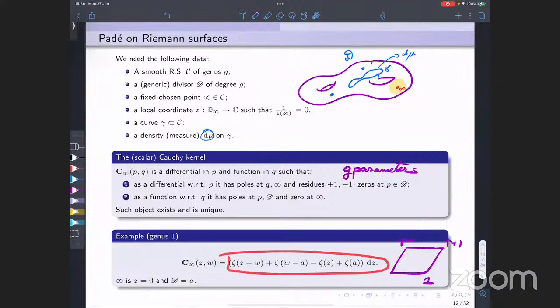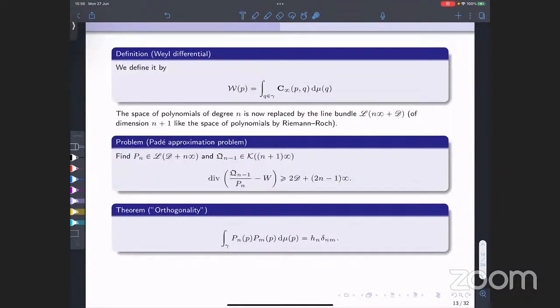Okay, so this convinces you that at least you can make it concrete in some example. You can make it more than this example. Okay, so now what we do, we take the measure and the contour and integrate the Cauchy kernel with respect to the function. This Q is the variable with functional dependence. So this P is a differential. So the result is actually not a function, but it's a differential, with a discontinuity on gamma. Okay, and then by Sokhotski-Plemelj, you can say that W of P plus minus W of P minus is 2 pi i times d mu, where P is the point in gamma.